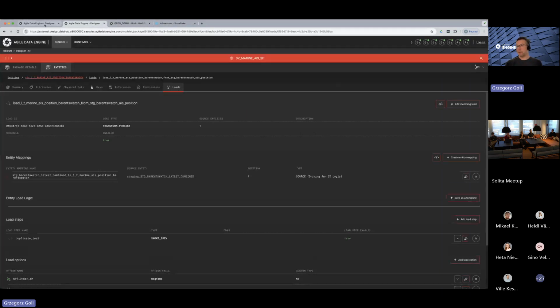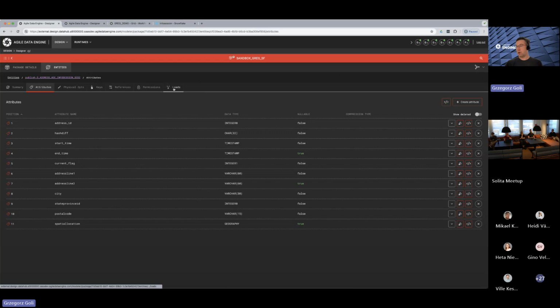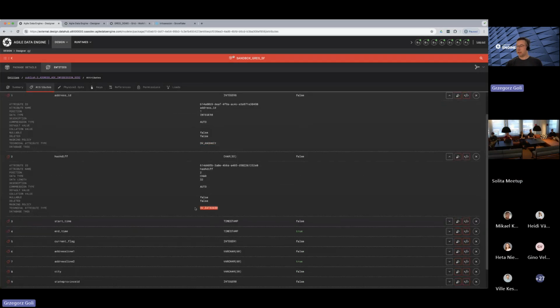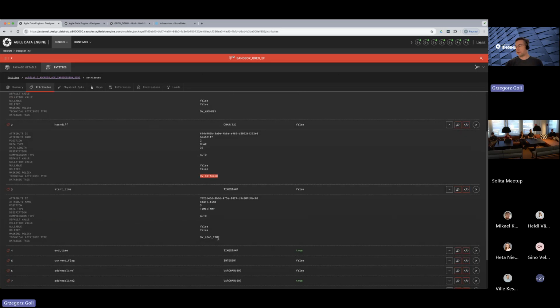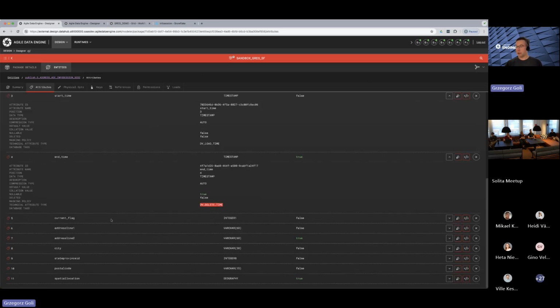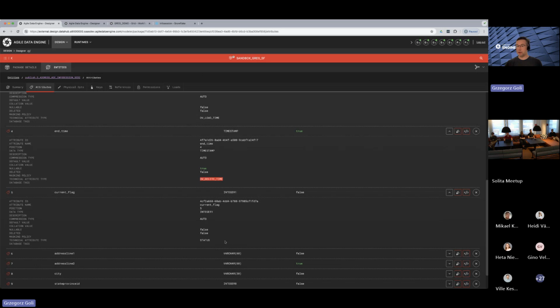And you don't need to code it manually. So how it looks as a definition: in the attributes list, you define a hash key, you define a data hash, so a hash of the entire row, start time, so it's our DV load time, which is the start time of the validity of the record, delete time, and the current flag, and the status technical attribute type is set here.